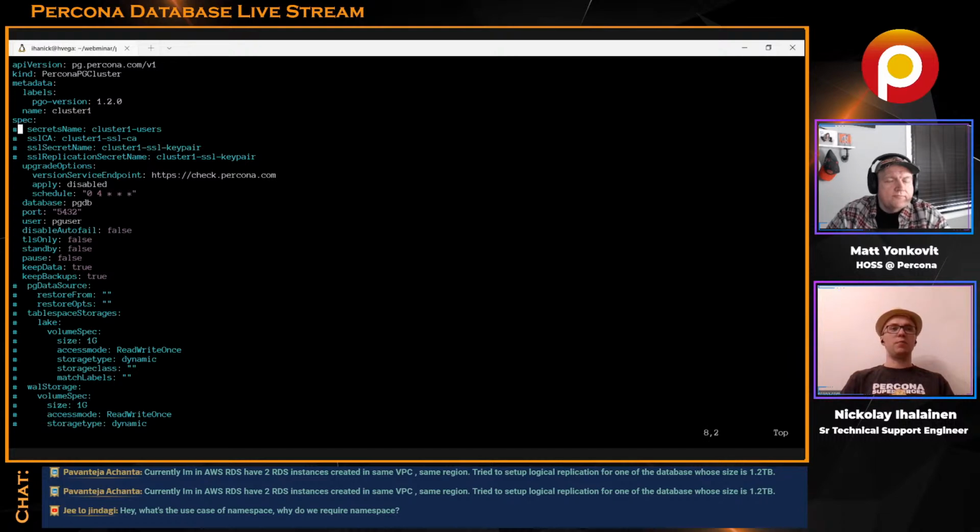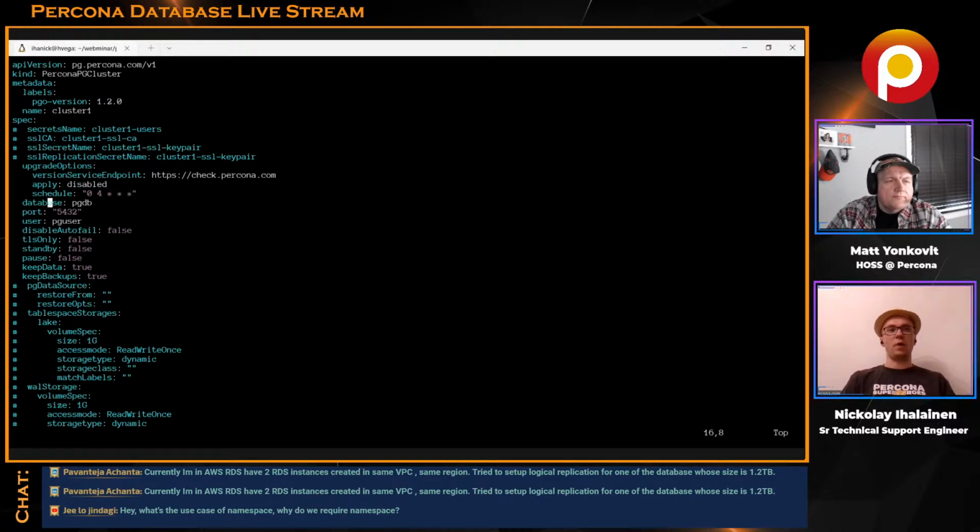We can specify a place where the operator will find users and passwords. There is some SSL encryption. We should also have the ability to upgrade our database automatically, and we can check for new versions. We need a database for the application because, of course, Postgres will create a Postgres database for us, but it's a good practice to provide a database for a task.